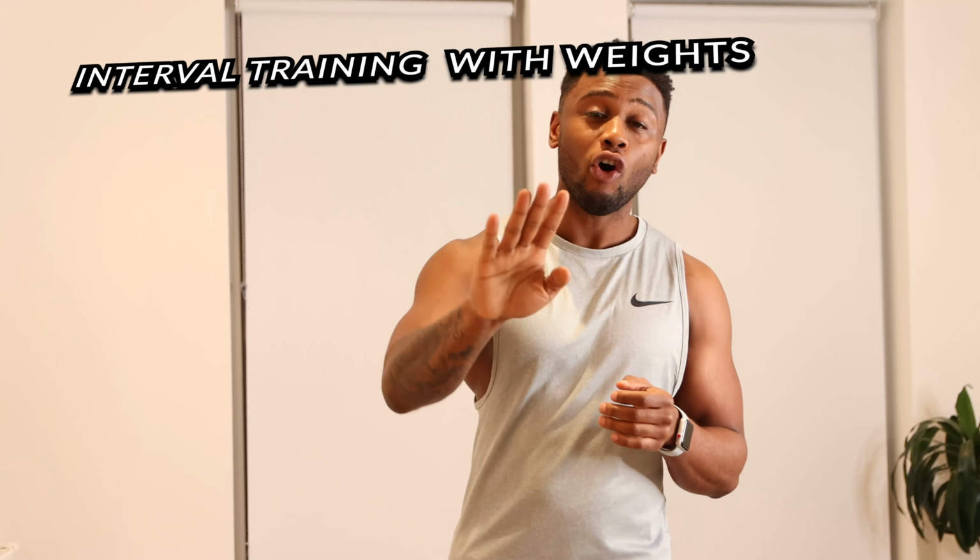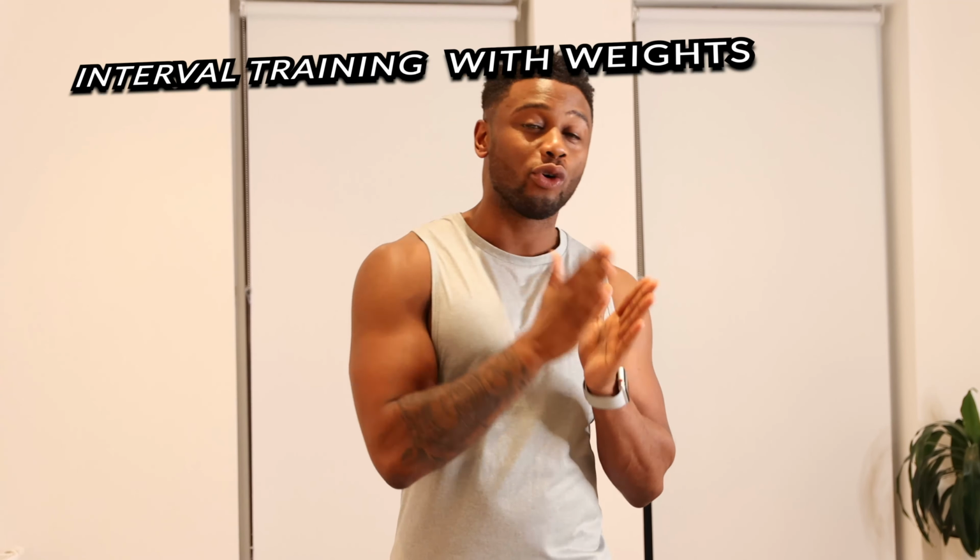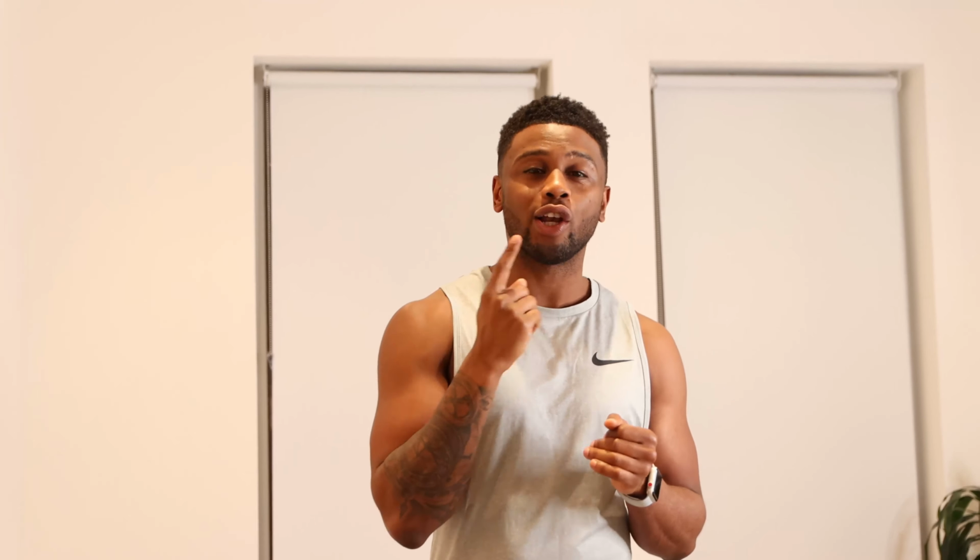The second part of the workout is gonna be an interval. We're gonna do four exercises. We're gonna work for 45 seconds, doing as many reps as we can, and then 15 second break, and we're gonna do one loop of the circuit, and that will take us up to 14 minutes. Okay guys, we're gonna get straight into our warm up.